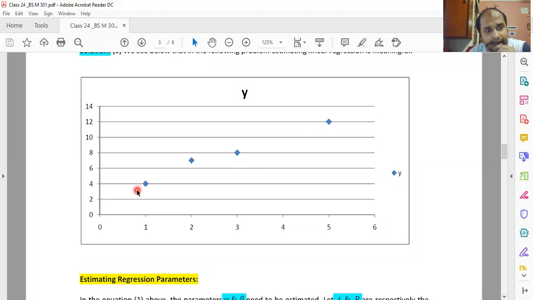Any layman can say that the previous one was definitely out of the question, but in this particular problem, we can at least try to fit a linear regression model, and we can check how the data are scattered around it. So in this problem, fitting of linear regression is possible.